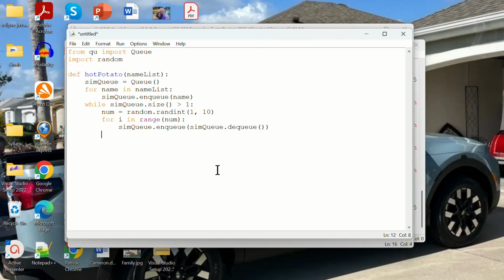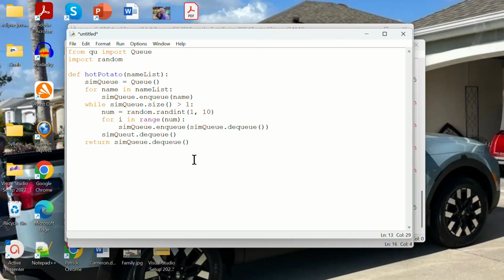And so then after the for loop, we're going to write simq.dequeue. Okay, and then we're going to return simq.dequeue. So this is going around in here, and we'll get down to, okay, that's the person that gets taken out. And when we get down to where we have 1 left, we're not greater than 1 anymore, so it'd be equal to 1. That would be the person who won the game, and that's the return that we do there.